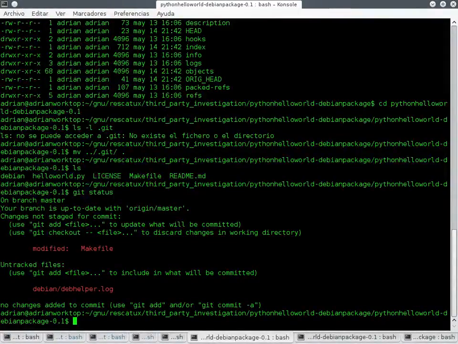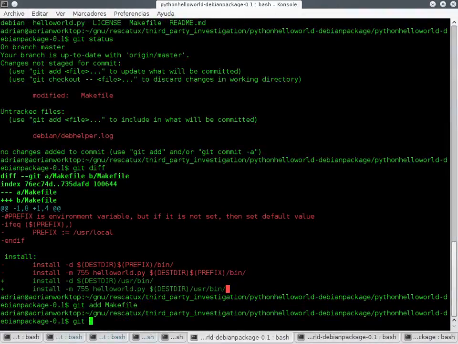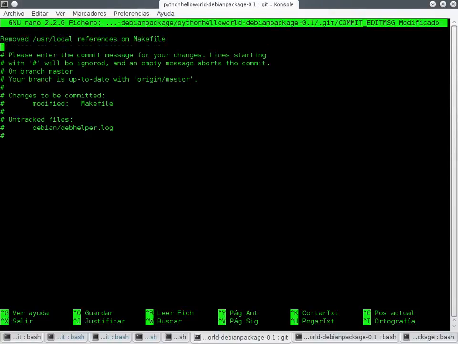So Debian developer.log, we don't care about this, and so git diff makefile. I removed the user local references in the makefile.